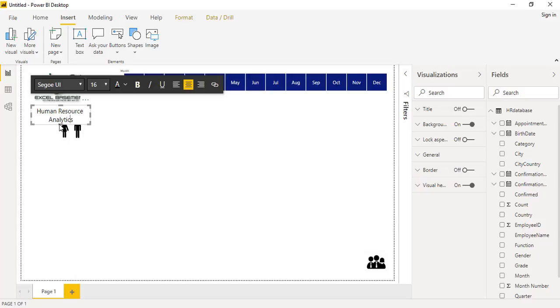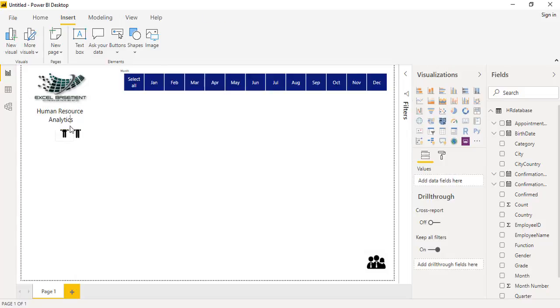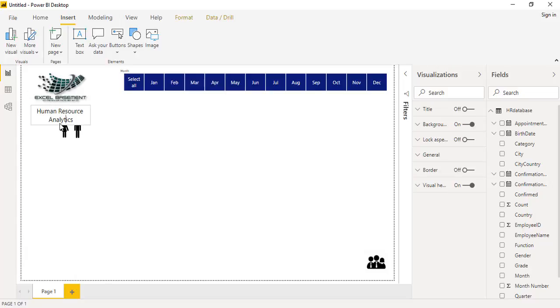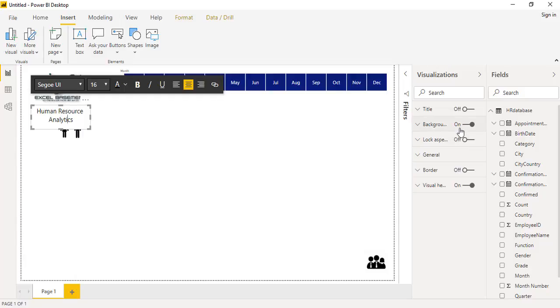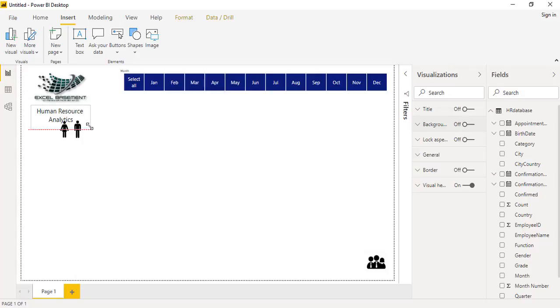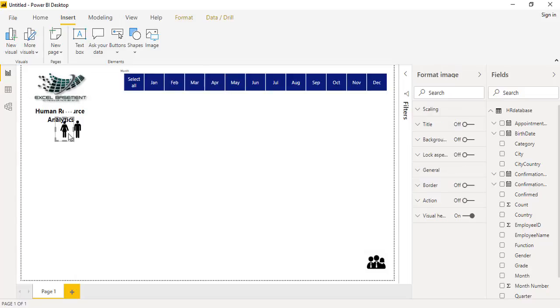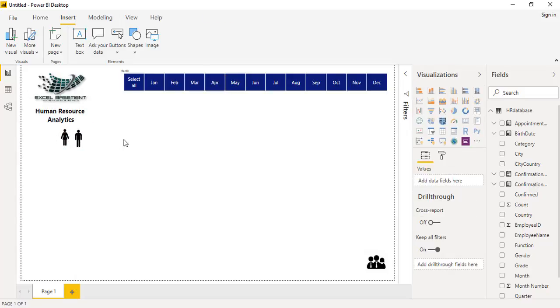As you can see, if I expand this object, my icons are going to be hidden because that is overriding. So what I can do is apply the technique of setting the background, which is in white color, to either on or off, and I will turn that background off. By putting that background off, you can have your images at the back and they cannot be overridden now, right? So far so good.